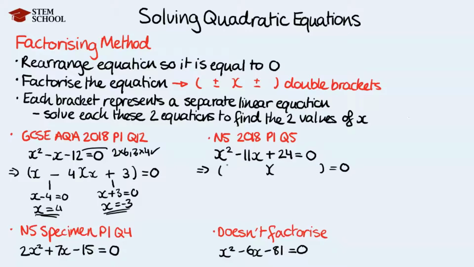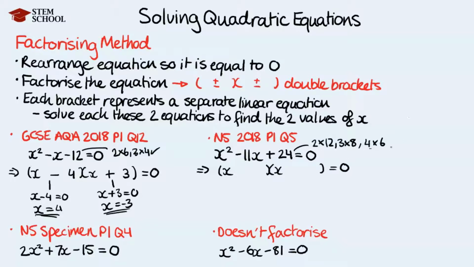So for factorising into double brackets, right? So you look at the first term as x squared. So there's no number in front of it, so it's going to be a nice and easy x at the front of each bracket. Now what you want to do is look at the final number. We have a positive 24. So which pair of numbers multiply to make 24? So just write a list like this. So it'll be 2 times 12. You can do 3 times 8. You can also do 4 times 6. Okay, these pairs of numbers multiply to make 24.